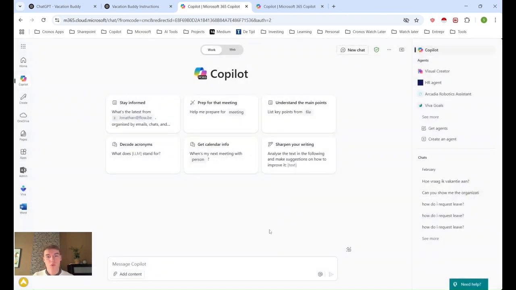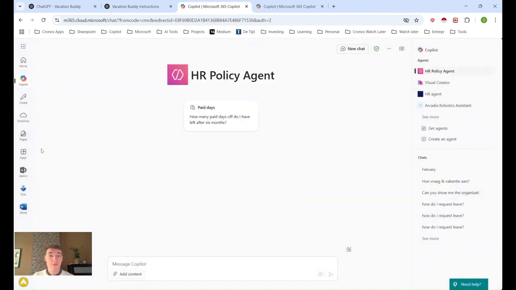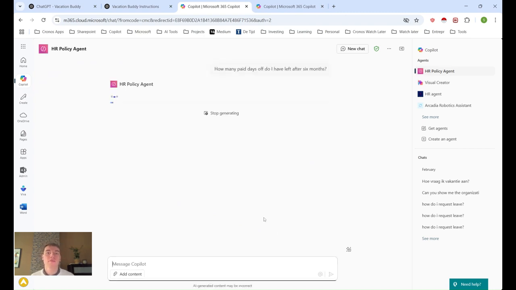Let's test it with one question. So very similar experience to ChatGPT. Of course, this is a bit more of a controlled environment. So let's ask this question, and let's see if the agent is able to help us with this question. So now he's scanning through all the documents that we provided.